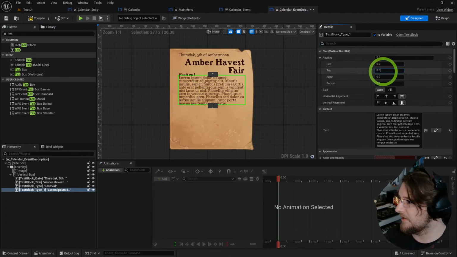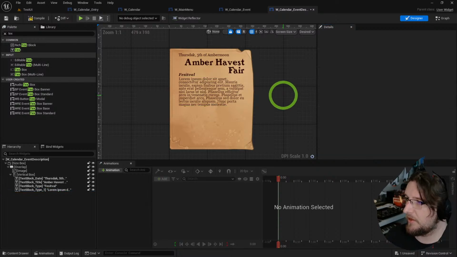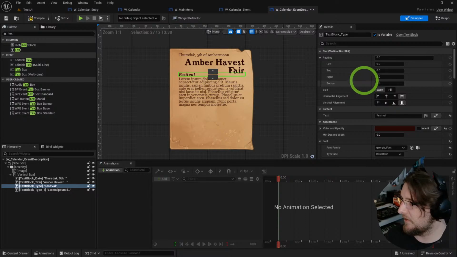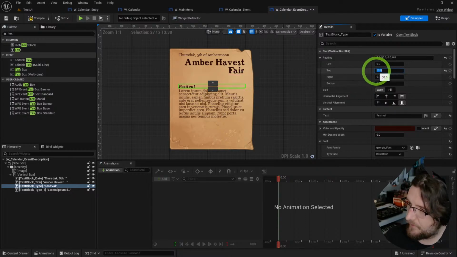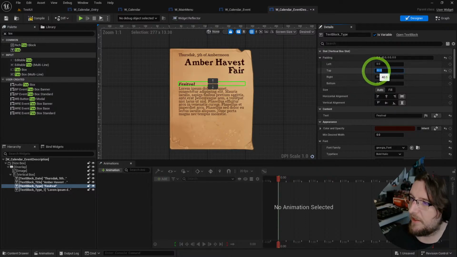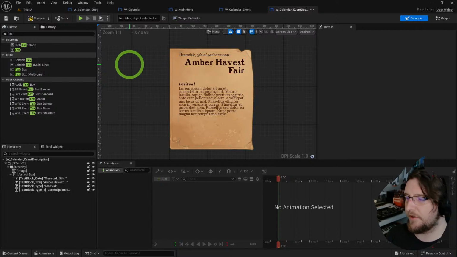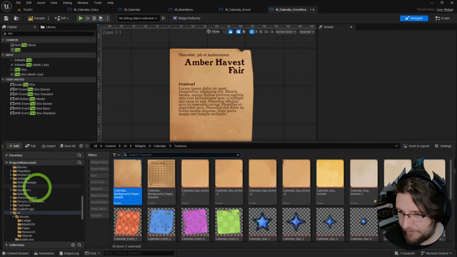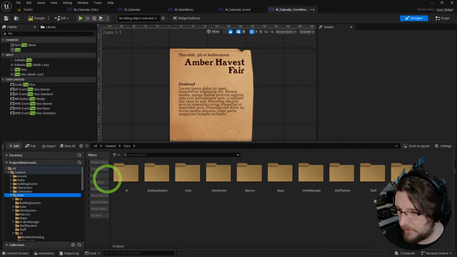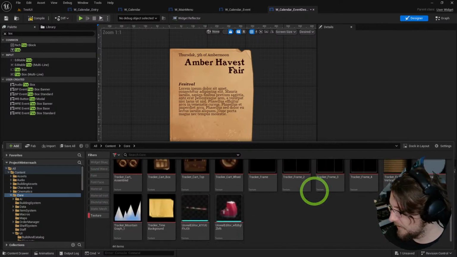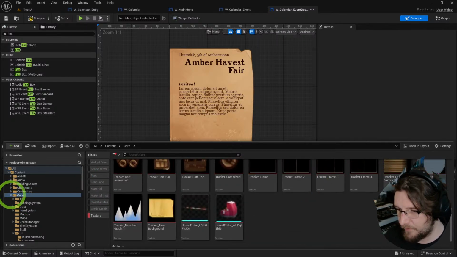We need to add a little bit of padding to the top here. I think this needs a lot of padding from the top, because there's going to be a graphical element in there. In fact, let's go see if I can find that, because I do want it. It's in the project somewhere.